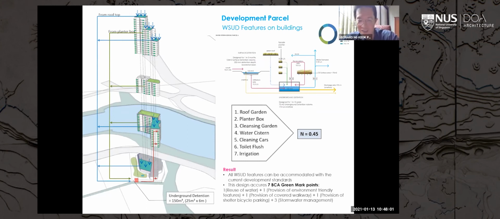As it moves down the vertical surface, you can have cleansing all along the way, and irrigation. And finally, you can detain it under the building or as exposed ponds, and then use it to animate the surface, beautify the surroundings, and move it towards the public discharge.